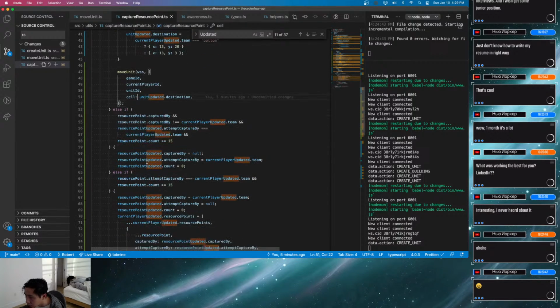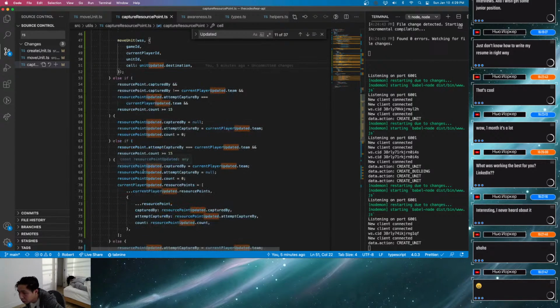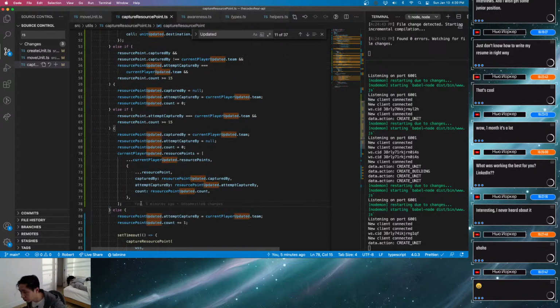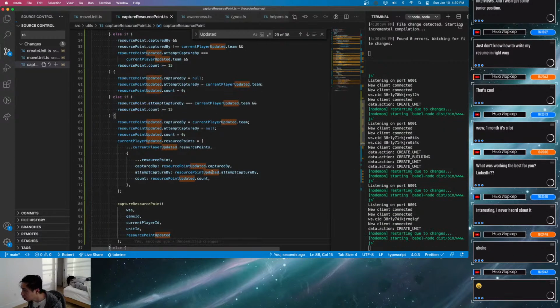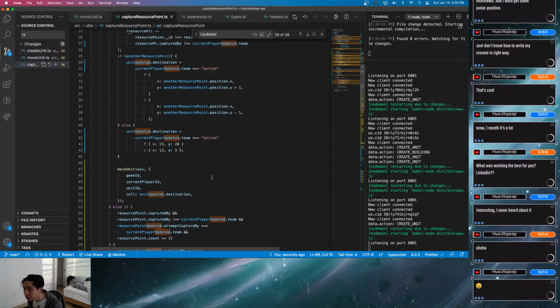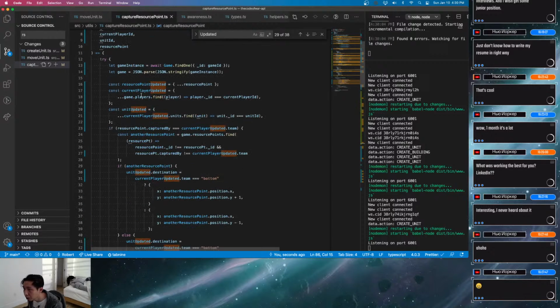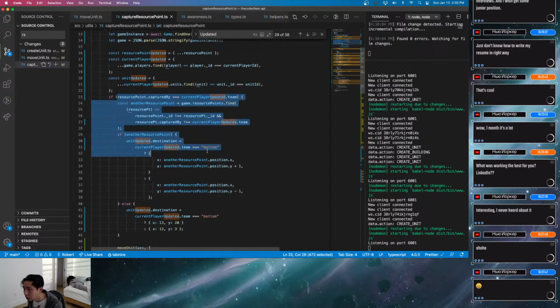Okay, so what's a reasonable spot? This is to take down the enemy's point. We completed taking over the point, so this is the right spot for that. Let's call it there, which will bring us back to the top, and we'll get here.